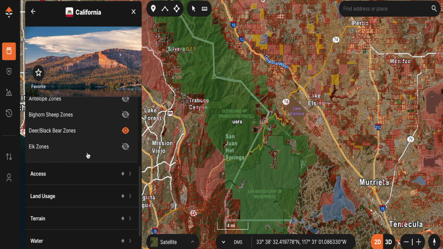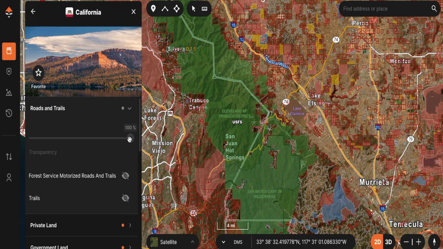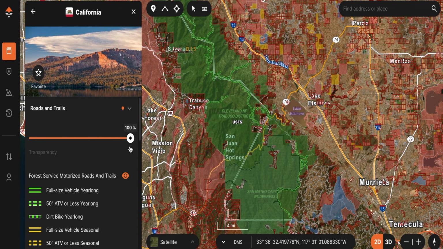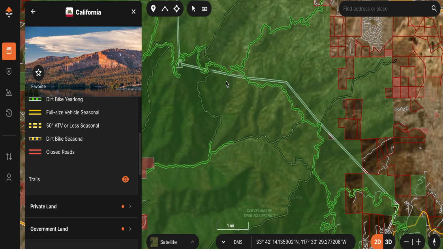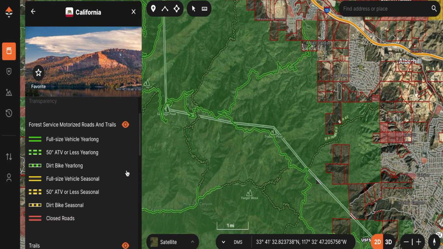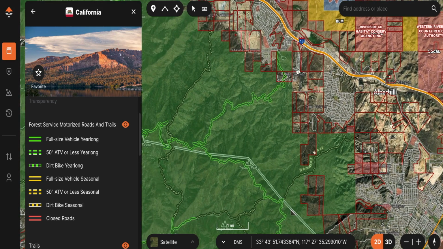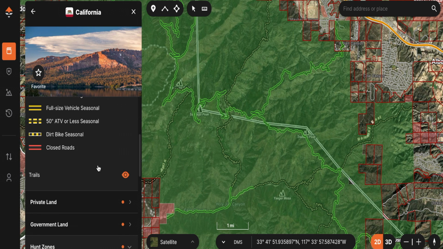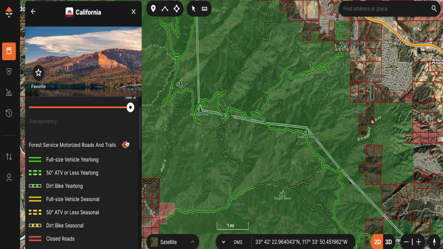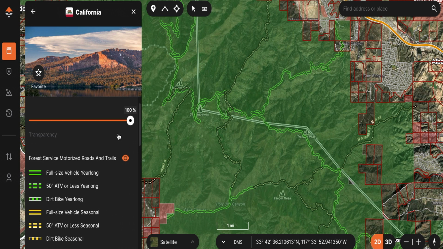All right, so we're gonna scroll. We're gonna turn on roads and trails, and I'll show you, see all those trails pop up right there? Okay, so this is gonna give me some access points on how I could get in and out. All right, and as you see on the key over here on the left, it is telling you what kind of vehicles can make it up these. So this is the 15 Indian Canyon. I know this is a footpath most likely based on this. And then these roads right here are telling me I could fit a full-size vehicle. Full-size vehicle right here, perfect, okay?